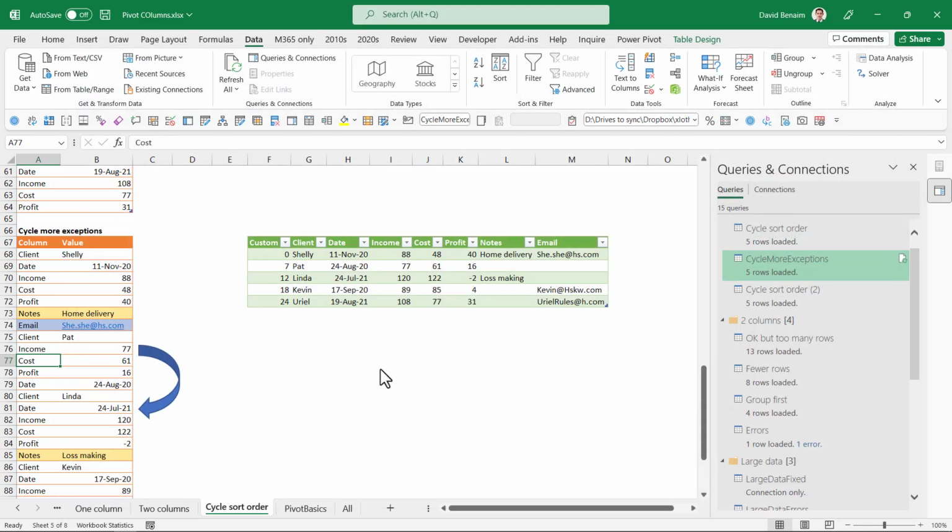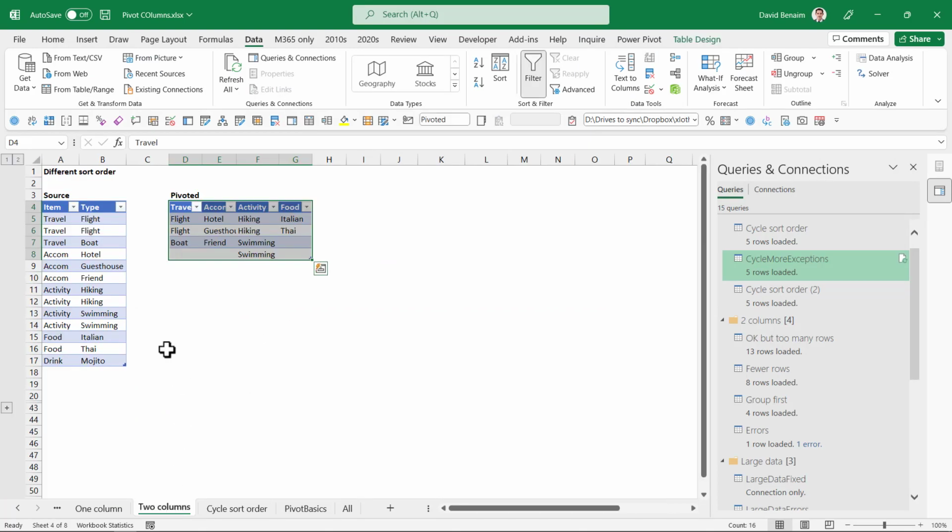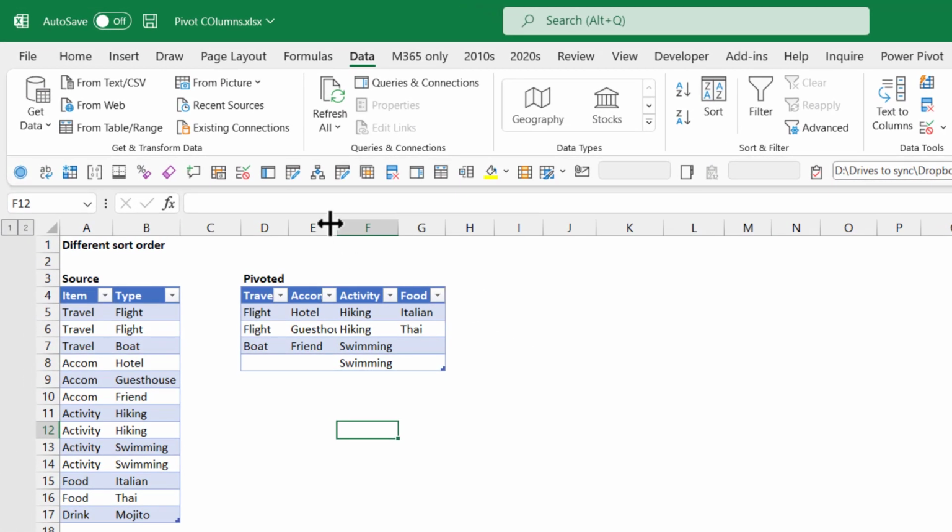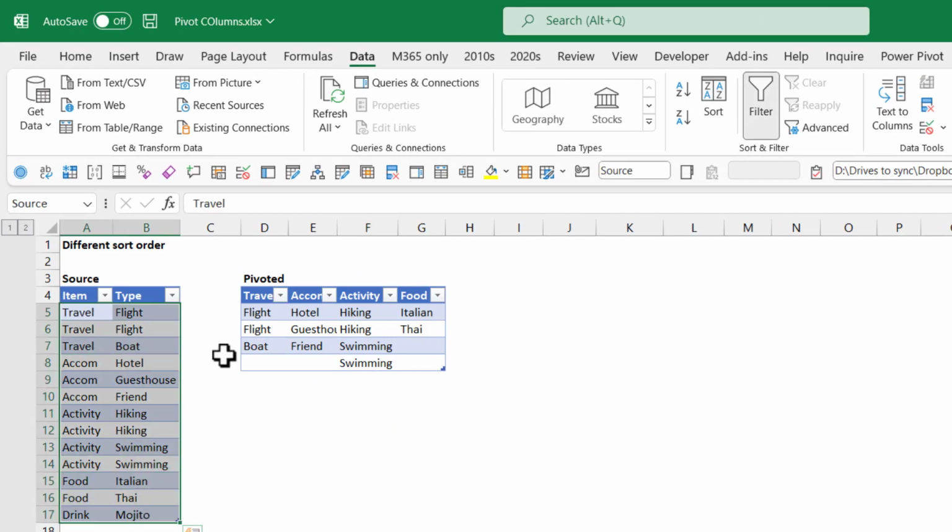I'm actually not loading my data with my settings because I'm going to go through a lot of them. All right, so let's go to 2 columns here. This is a process that we're going to need to get from here to here. This is kind of like the country column, to be honest. We want to list them out. Note that we do have duplicates as well, but this method is able to handle those duplicates.